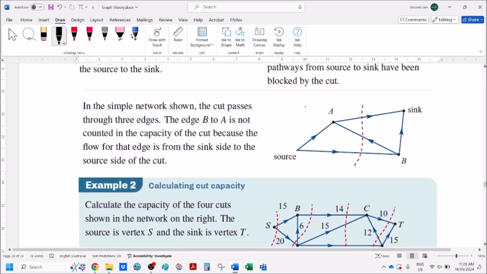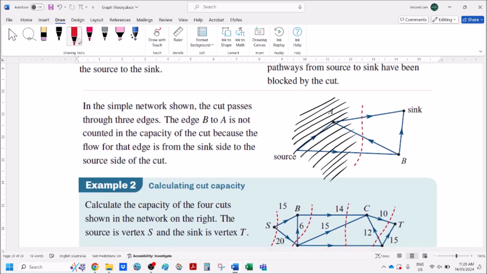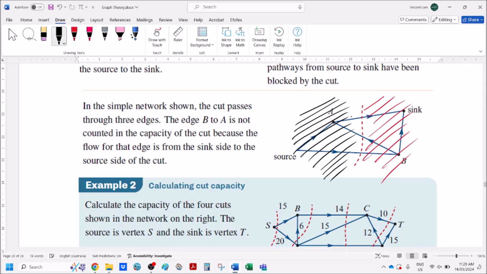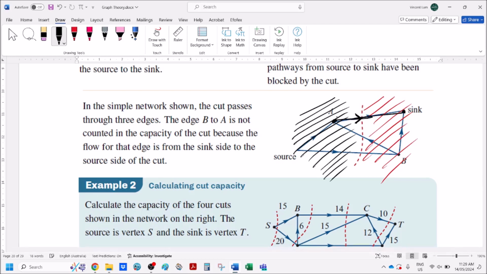Let's look at this one here. This is my dotted line. This is the source side. So the black is the source, the start side, and the red is my sink side. That cut there cuts through 1, 2, 3 edges. This first one, if you look at it, the arrow goes that way. So if the arrow goes that way, look at the dots. It starts here and it goes this way. You see how the starting dot is on the source side, the start side of the page, and is going towards the sink side dot. So that means this cut will count.